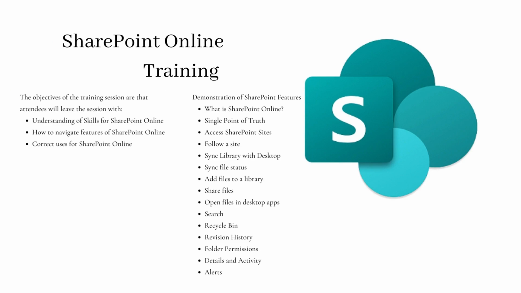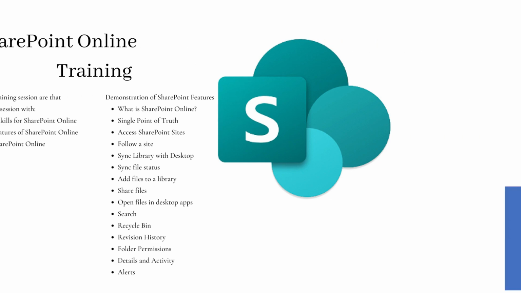The objectives of this training session are that attendees will leave this session with an understanding of the skills for SharePoint Online, how to navigate features of SharePoint Online, and the correct uses for SharePoint Online. And throughout, we're going to demonstrate many of the SharePoint essential, fundamental, foundational features, such as what is SharePoint, what is a single point of truth, how to access SharePoint sites, follow a site, sync that document library to your desktop, along with some of the other features like sharing, adding files, searching, revision history, along with details and activity.